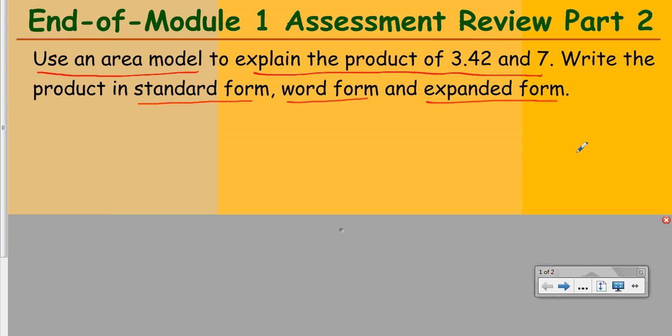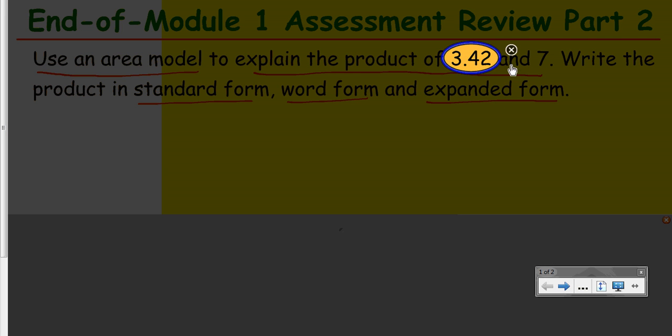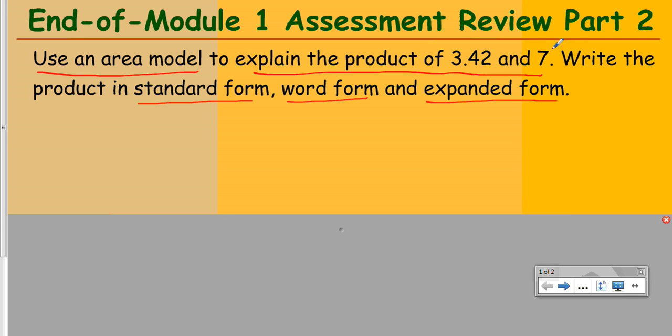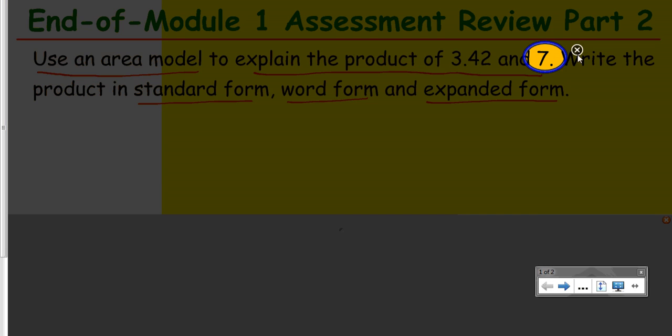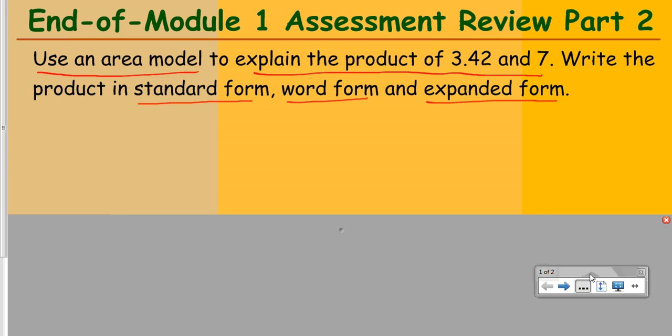And that is basically that when you're taking a factor, and this is a factor here, let's go ahead and give it a nice little circle. Woohoo! It's just so exciting. And this is another factor. Woohoo! That's another one. Basically, when you multiply those two factors together, you end up with a product. But there's another way you could actually write this. You can think of this in terms of 3 and 42 hundredths times 7, okay, which is what that is.